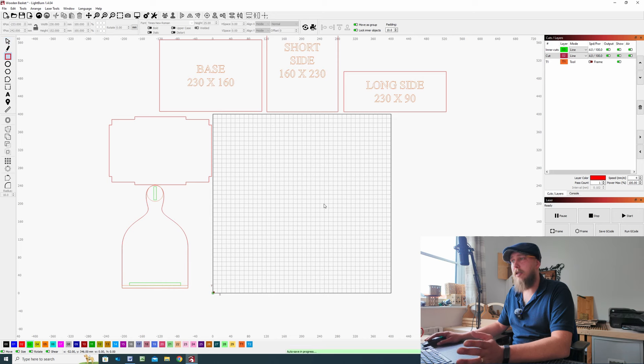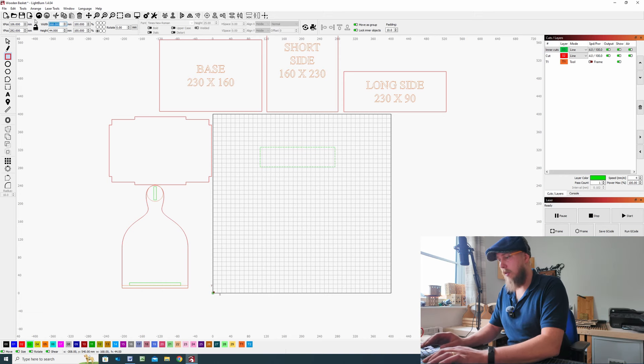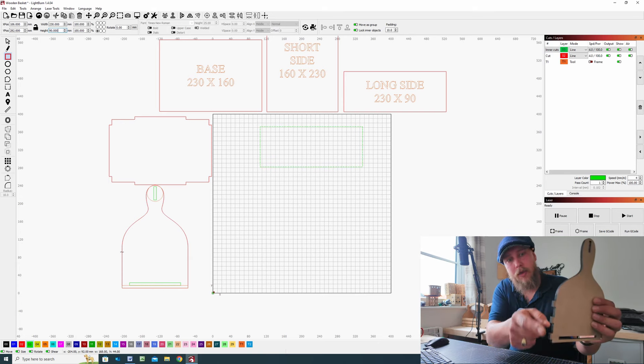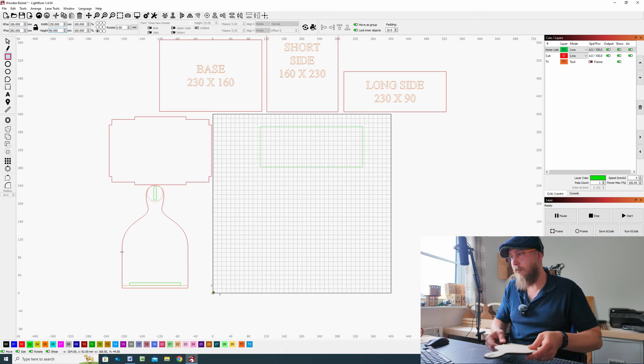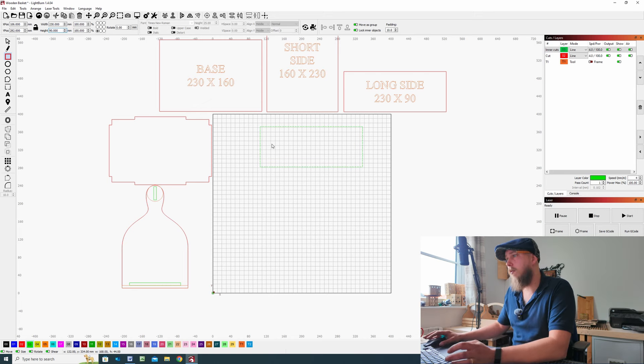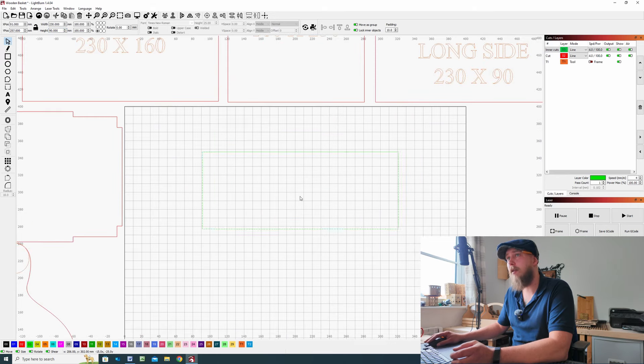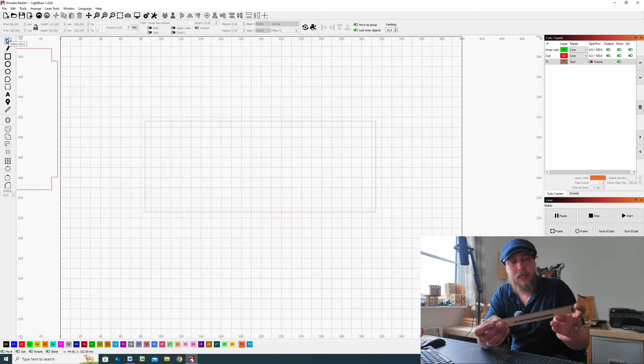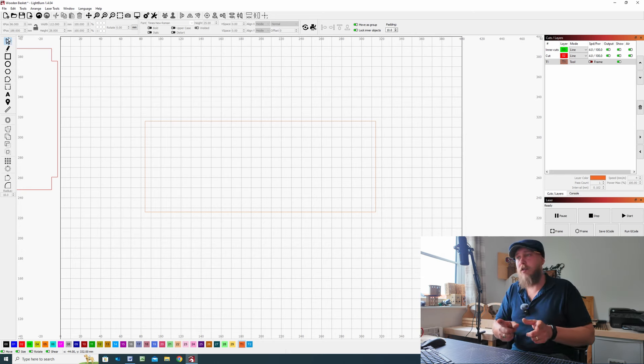For the longer sides, go to the rectangle tool and draw out a random sized rectangle. For the width we're going to make it 230mm and the height 90mm. The reason it's 90mm is because when we designed the short side shape we left 90mm — that's where we placed our node, giving us a depth of 90mm for our panel contact points. Change this rectangle to a toolpath because we're not actually using it as a side, it is just a reference. Next, draw the slats — add twice the thickness of your material, so for me it's 230 plus 12 giving 242, by 25mm. You can make these as thick or as thin as you want, but for this tutorial it's 25mm.